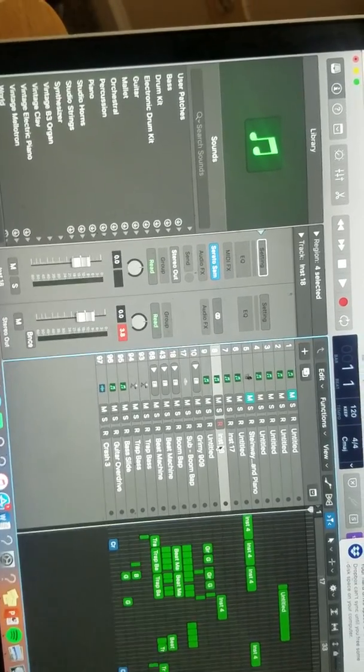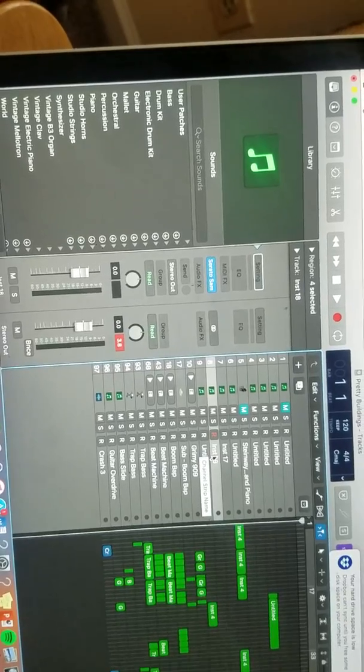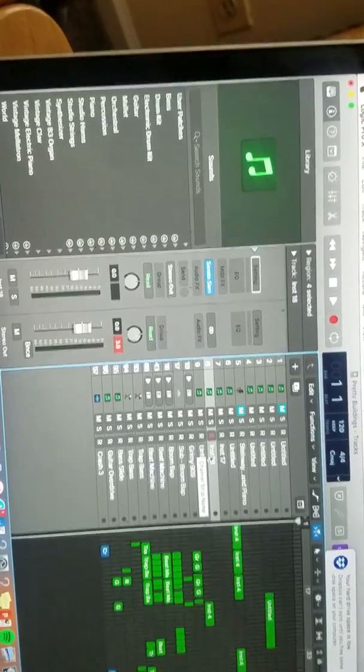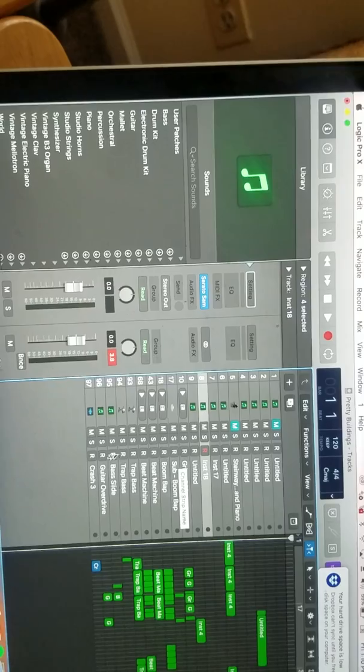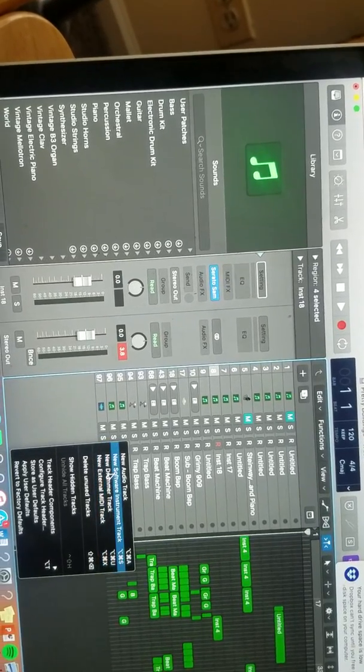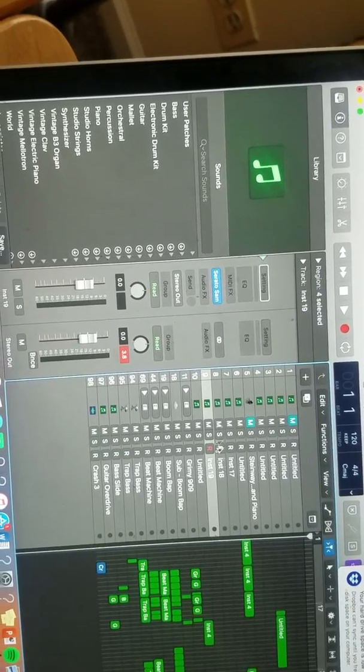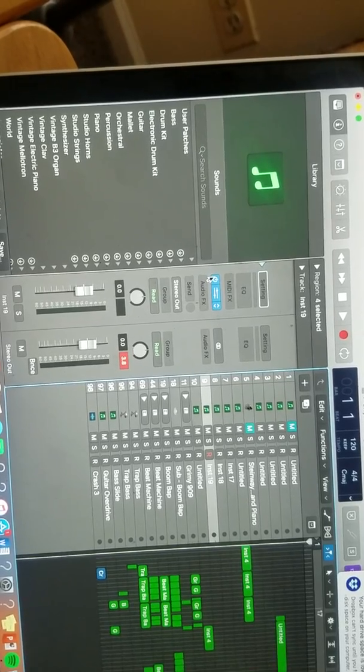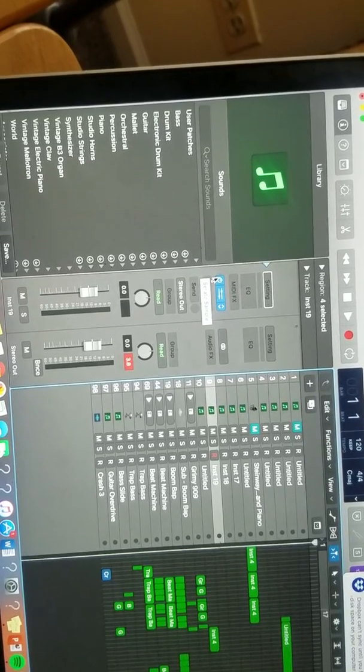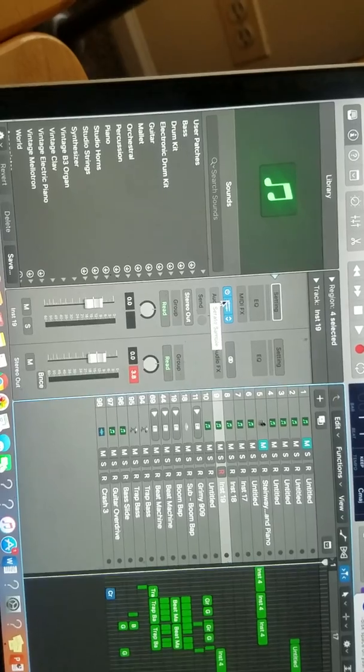Basically, how you use it is when you create a new software instrument track such as this, it's already set to default to keep the Serato in there, because I've had it turned on. You just make sure that you press the Serato one.